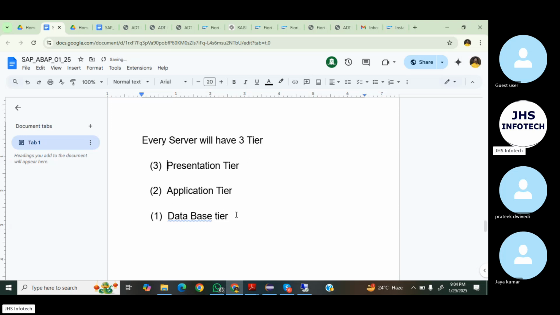Okay, and so whichever desktop or laptop we are using to connect with the backend server is considered as the presentation tier. So basically the input and output is done through the presentation tier, and all the processing of the code happens at the application tier. All the data is stored at the database tier. So this is a very generic concept that we have across the software field.